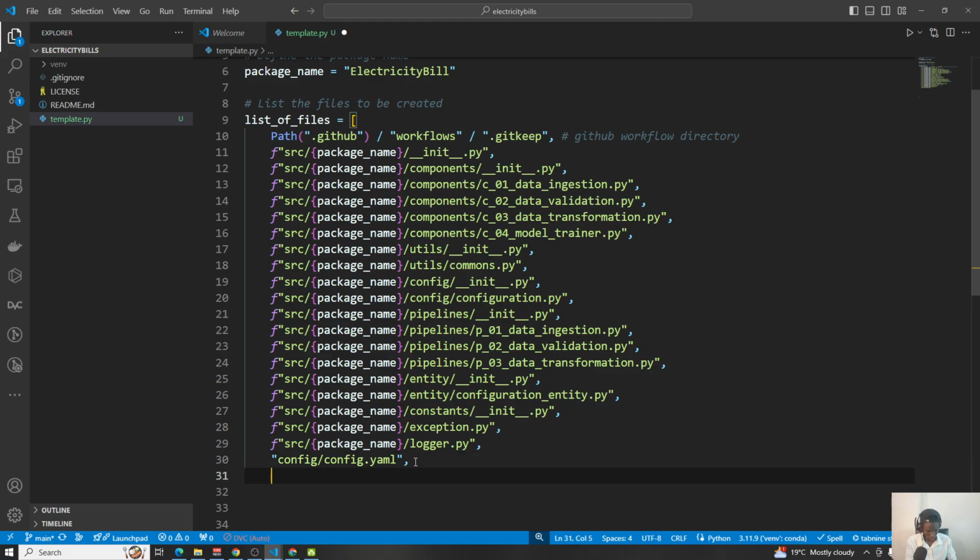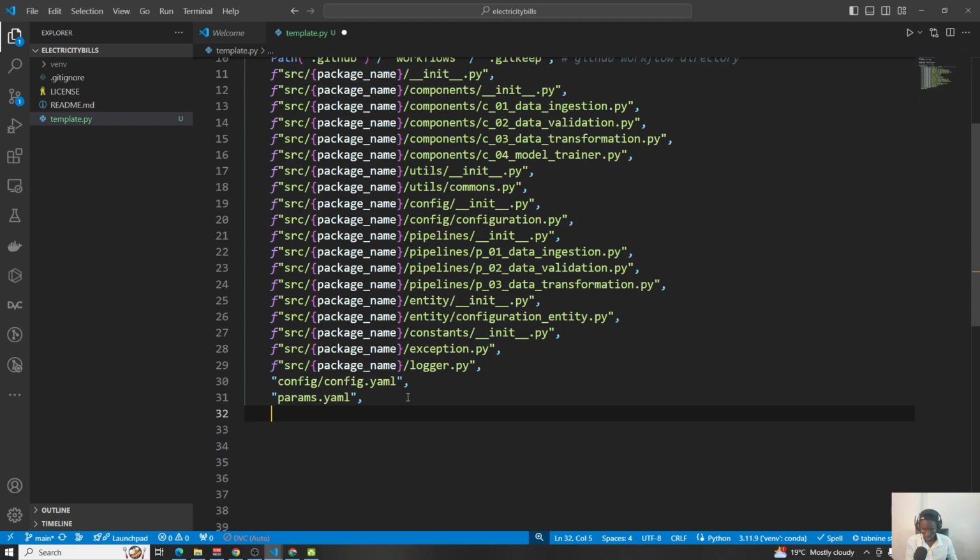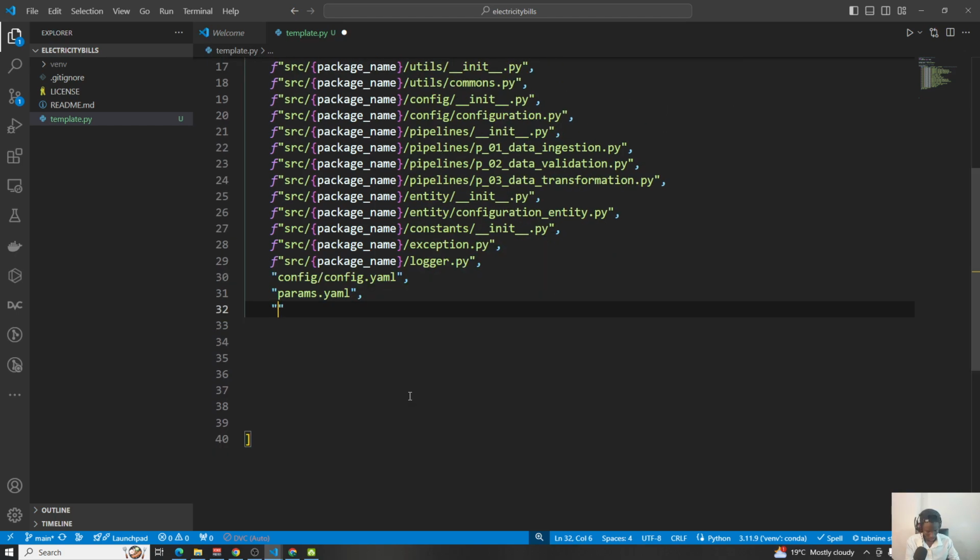For the params, the YAML file can also have schema.yaml. So you can see some additional things that have been included in this folder.